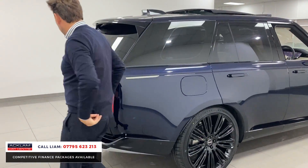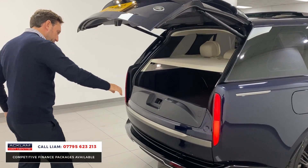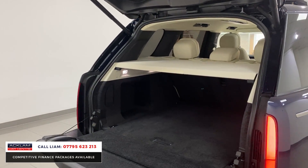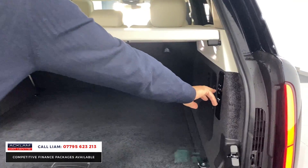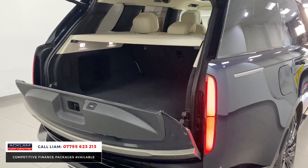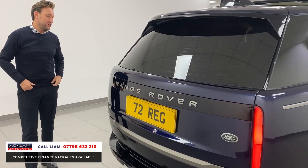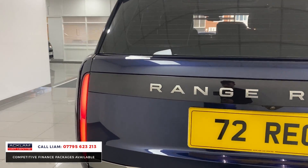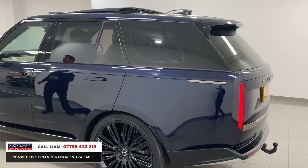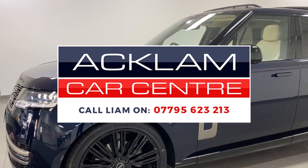Moving to the tailgate — it's an electric split-folding boot with massive boot space. Two buttons drop the rear seats. The car has air suspension, and then there's the adjustable electric deployable tow bar, which is an expensive option. It tucks away, it's hidden, it's slick, and very easy to use. Even if you don't need a tow bar, trust me, resale value is better having it than not — it's not visible, it's perfect. Stunning Portofino blue, 24-inch wheels, Polino interior.